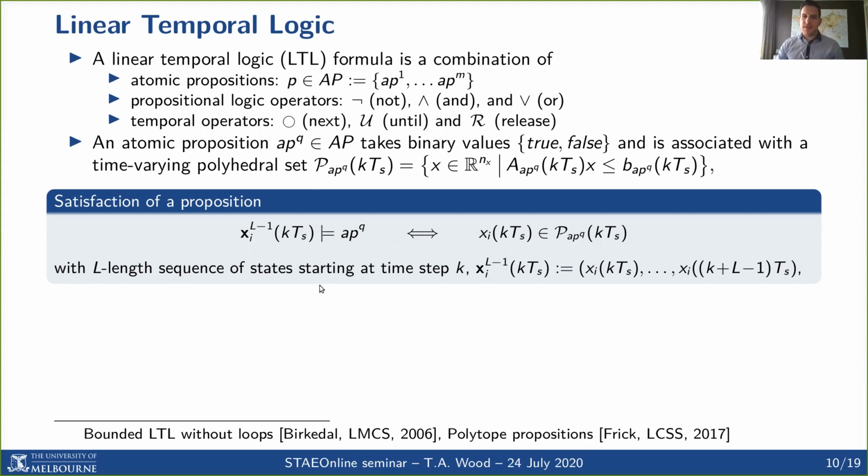So a specification is satisfied at time k, in a discrete time sequence now, we say this specification starting at the sequence of states starting at time point k and of length L satisfies the atomic proposition if the first element of the sequence at that time is in this polyhedral set.